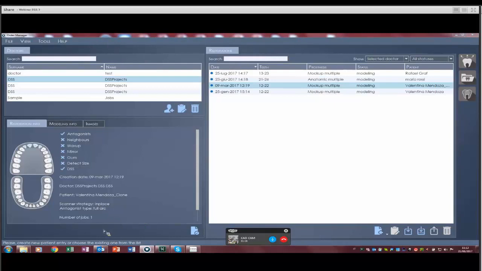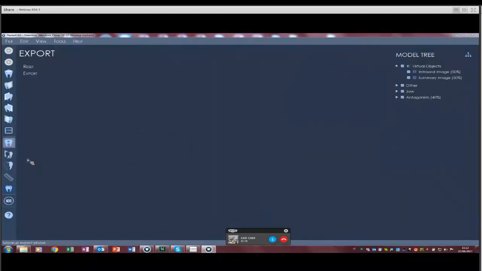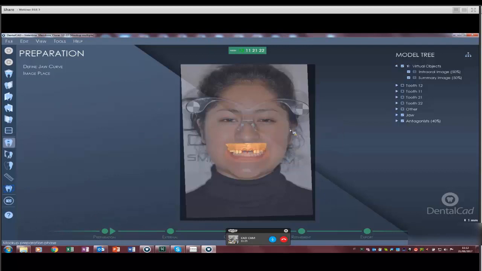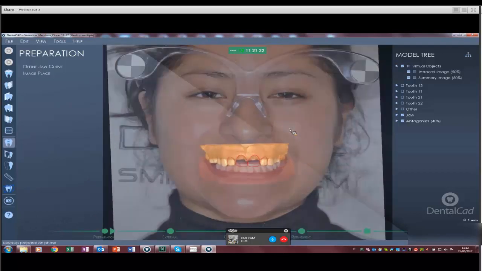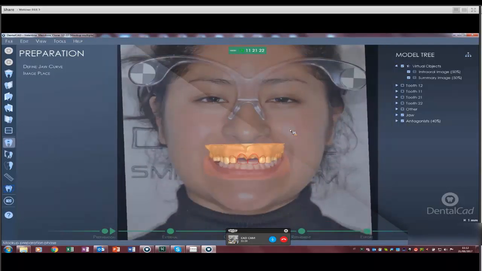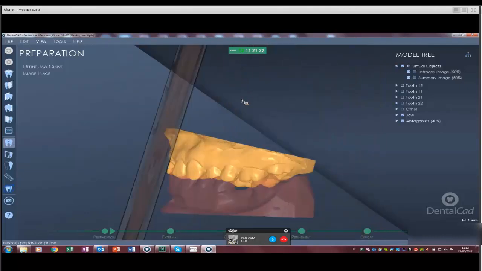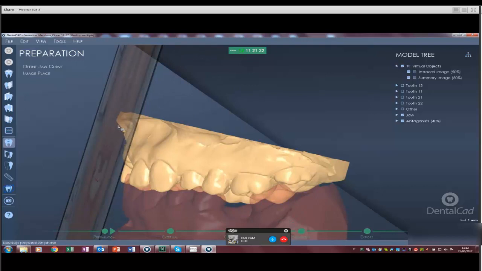And let's start from the very, very beginning of it. In this situation, we have three different elements that are superimposed on each other. The first element is obviously the picture that you can see here. The second element is the STL file that we have previously scanned or imported from another scanner.